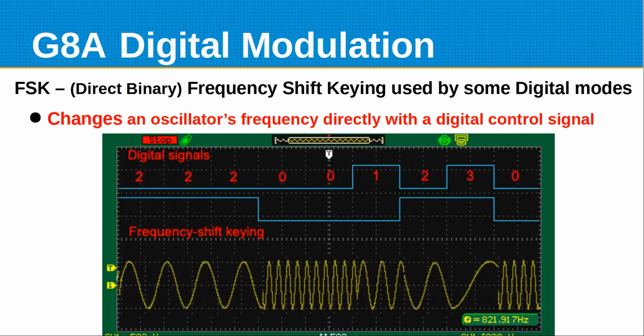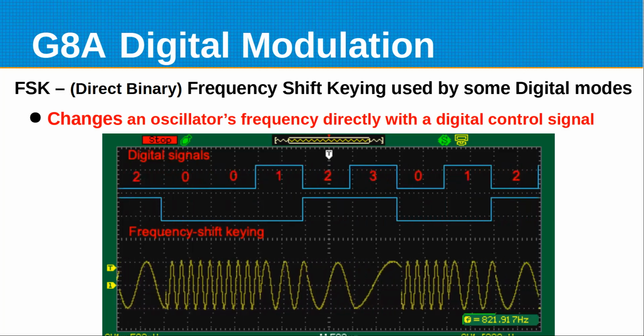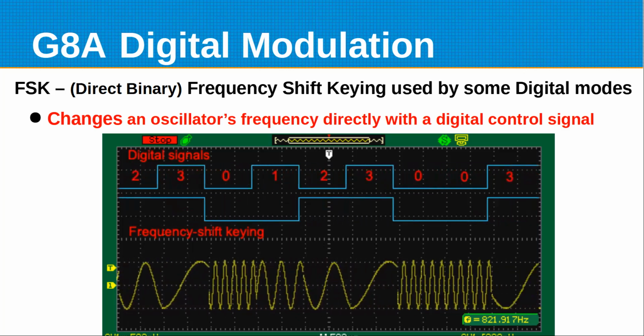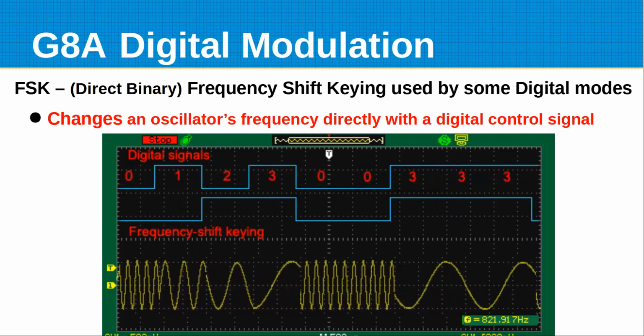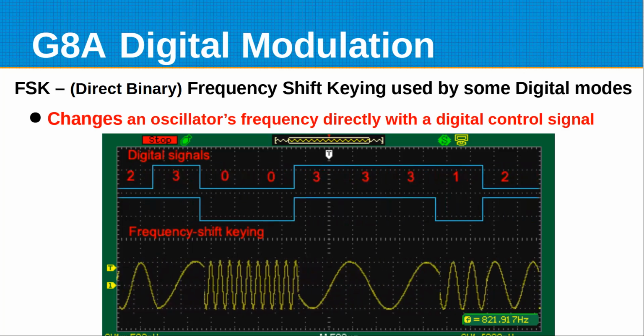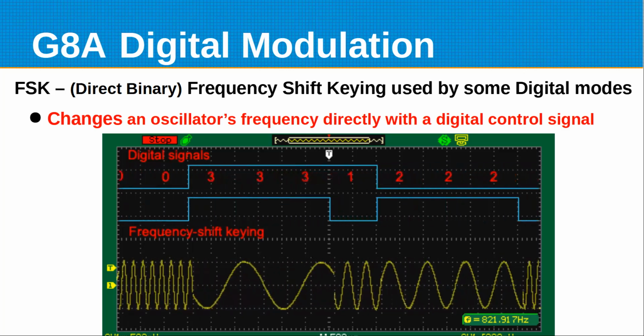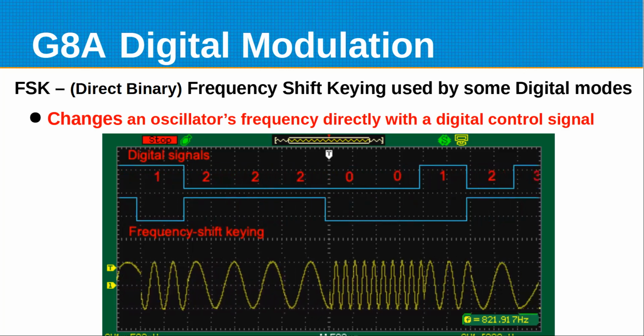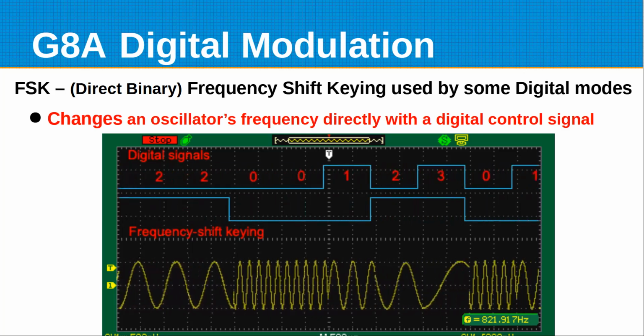And each of those states would be a different frequency. So you discretely modify the frequency in steps depending on what the binary value is. So you'll have four different tones that you can send.